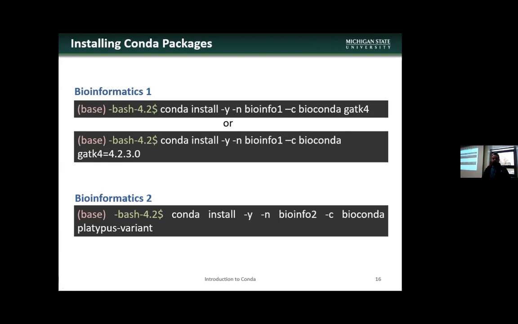When you are installing, Conda will detect the conflicts and will show you a log, a very ugly log. So don't worry, you will know when they conflict or not. And you can be more specific and choose the version of the software you want to install, okay? And this is how to install another software. Just to show you that I'm installing Platypus variant in a different environment because it runs with Python 2.7 and not with Python 3.8.